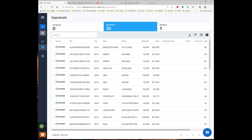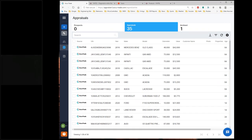These are actual cars that were scanned at Manheim, PA. So these are in the Accu-Trade system. They were scanned by Joe, I believe, out there with our system. And one of the things we've really done is integrate our data so that we're a feeder to Accu-Trade. What that really means is that Bob and company have all that data flowing in real time, so they can take a look and put that directly into the Accu-Trade report.